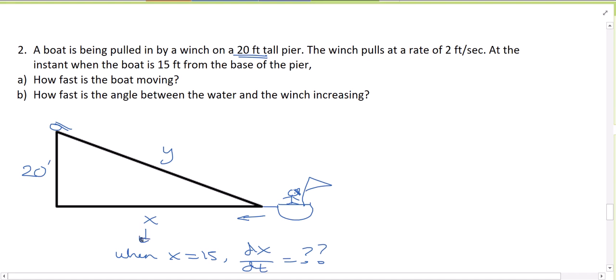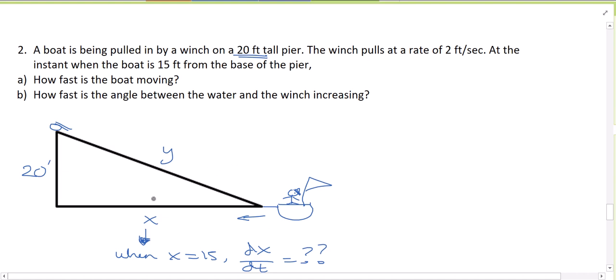Again, I mentioned in the previous 2 videos, be careful not to put 15 in here, because this length is not always 15, right? The winch is being wound up, so it's pulling the boat, and as this winds and winds, this distance is changing. So the boat is not always 15 feet away. We actually don't know how far the boat is when we start pulling it. So we want to know at the point when it's 15 feet, so this distance is always changing until it's pulled to wherever it needs to be pulled.